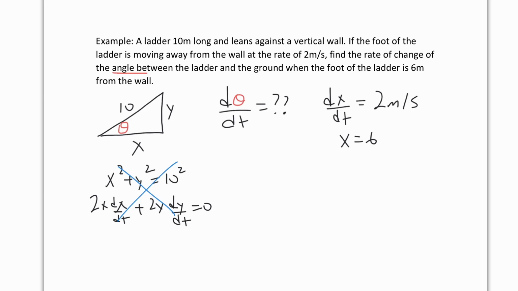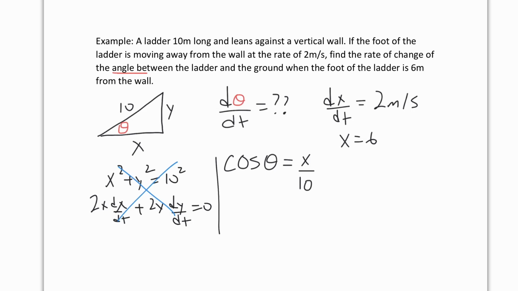We need a different equation. So think about it a little bit. What equations do you know? Is there an equation that relates theta? Do we somehow know something about theta in terms of a triangle? Is there a SOHCAHTOA? And if you think long and hard, you should find that we have sine or cos or tan. I'm going to use cos, but you could use any of them. I'm going to say cos of theta is equal to adjacent over hypotenuse.